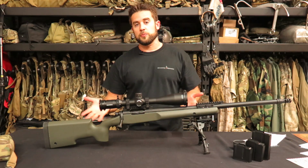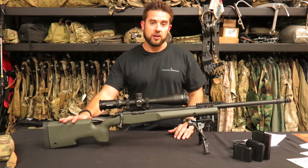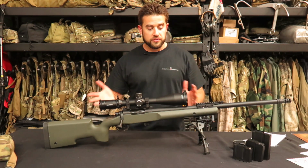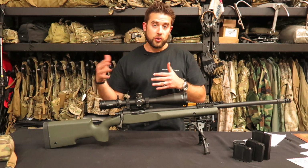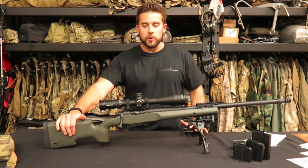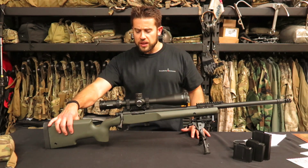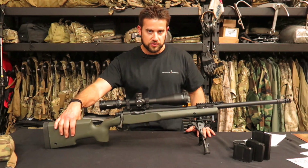I wanted to go through some of the things that you guys saw in past videos, the parts that I talked about sending to Accurate Ordnance to get the gun built, as well as talk about some of the features and the special intricacies that Accurate adds to their precision rifle build. So first thing you'll see is the Grayboe stock. This is that Grayboe stock that I mentioned, a fiberglass line from Macmillan, kind of a descendant of the Macmillan A5 stock.